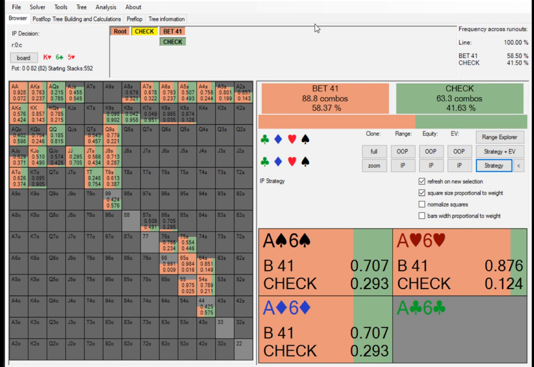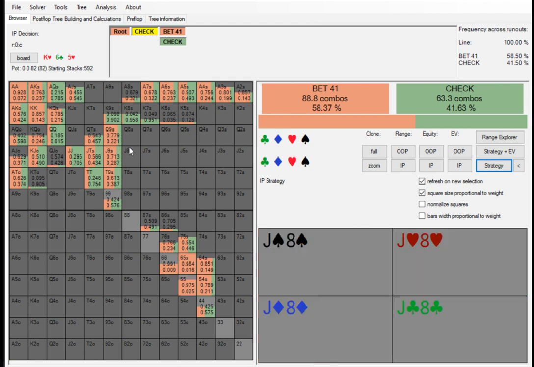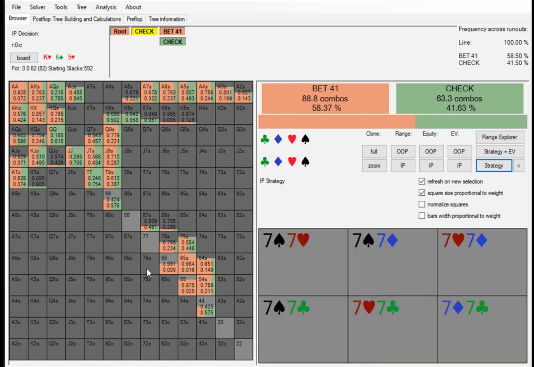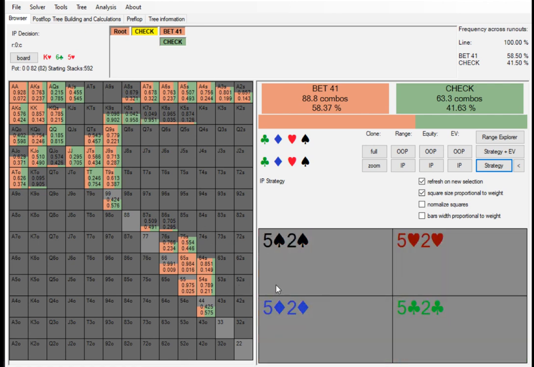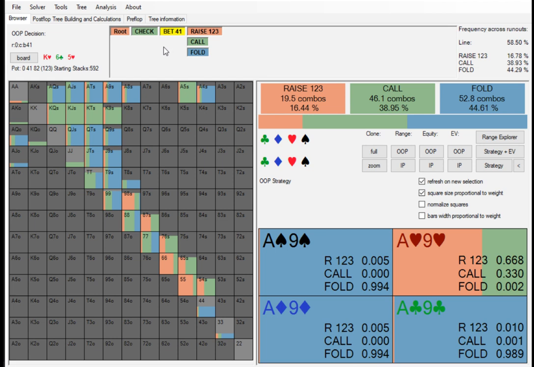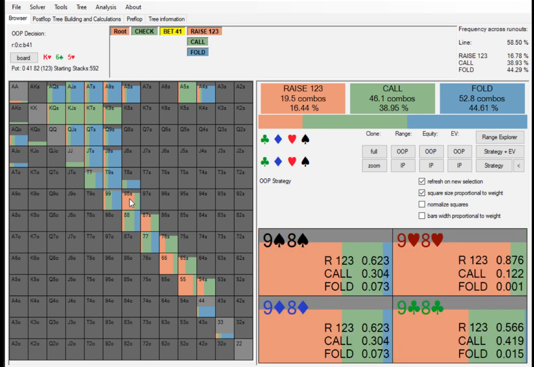So it's check, and my opponent, for half pot, is going to be betting reasonably high frequency with a variety of different hands. He's definitely checking quite a few top pairs as well, and has a mix of pretty good hands to just bet here. Nothing really stands out here. And we see that indeed all the 8-9 suited are pretty high frequency check raises.